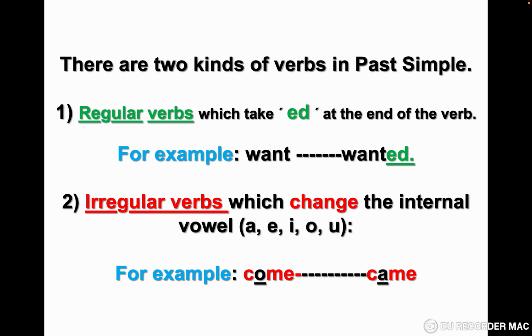Now the problem the students face is how do they know if it is a regular or irregular verb? There is no rule for this. You need to know every verb and to know its past tense. But I have an idea that will help you. You just take a paper and write regular verbs, and whenever you find a verb with ed, write it in that list and try to learn it. And if the verb doesn't take ed in the past, you need to write it in another paper and you write irregular verbs. Let's continue.